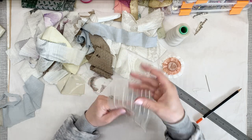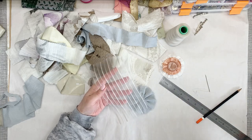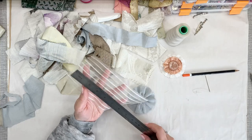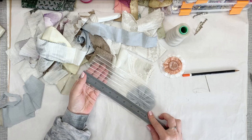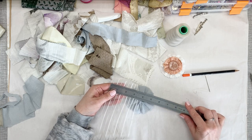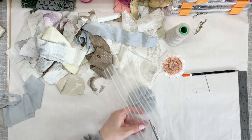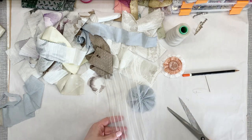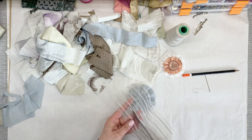This is some sort of curtain sample. It's very thin, but I think it would be perfect for this. And I need to cut it now. For the smaller circle, I was going about 8 inches, and this is, yeah, this is almost 9, but it doesn't matter. And it's only about 1 inch wide, so I'm going to just maybe I'll do, yeah, somewhere here, something like this.